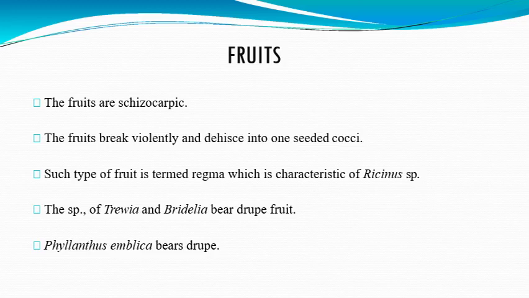Some of its family possess a specific type of fruit that is called regma. This fruit develops from a multilocular ovary with each locule having a single seed, and the ripened fruit breaks up into a number of one-seeded dehiscent parts that we call cocci. And the other fruit form exhibited by Euphorbiaceae family is drupe. So basically this is a succulent fruit in which the mesocarp or the middle part forms the edible portion of the fruit, and endocarp forms a hard shell or stone.